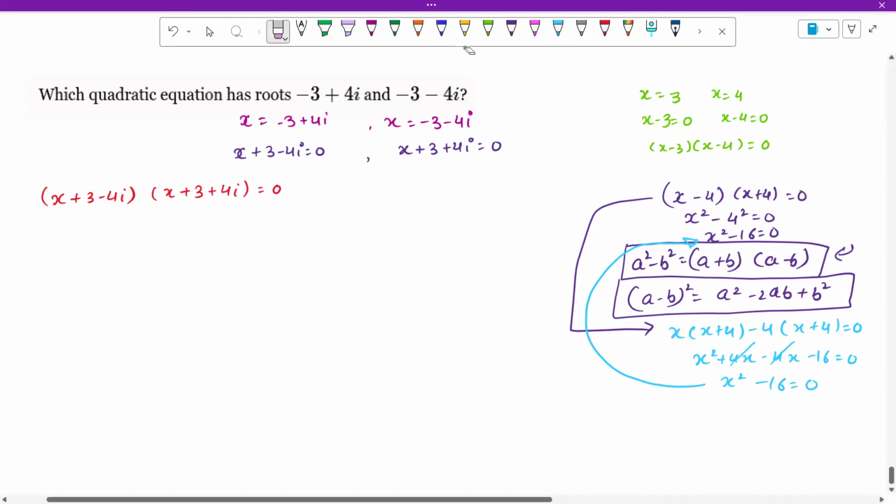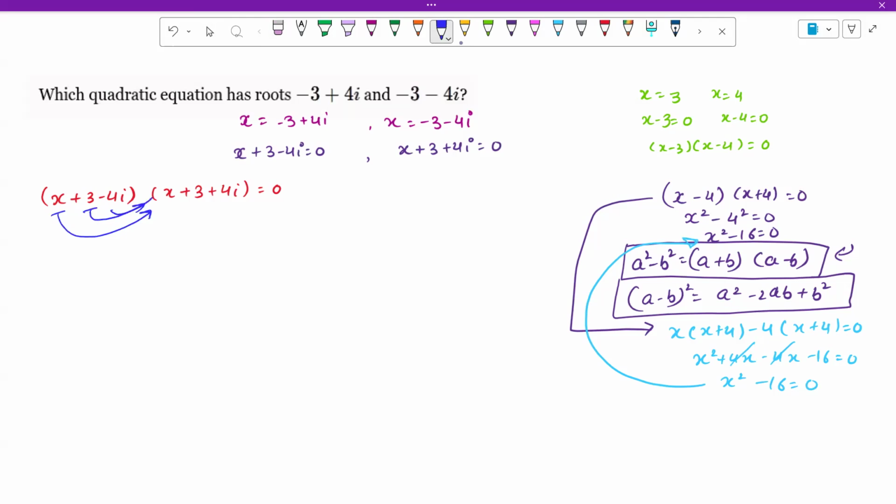So how would you like to go? Do you want us to multiply each with this, with this, with this, or would you like to go with this formula or that formula? Formula will be better. Okay, should we go with the formula? Yeah. So first identify the same things, that is, what is A and what is B. So what do you think is A? What do you think is B?